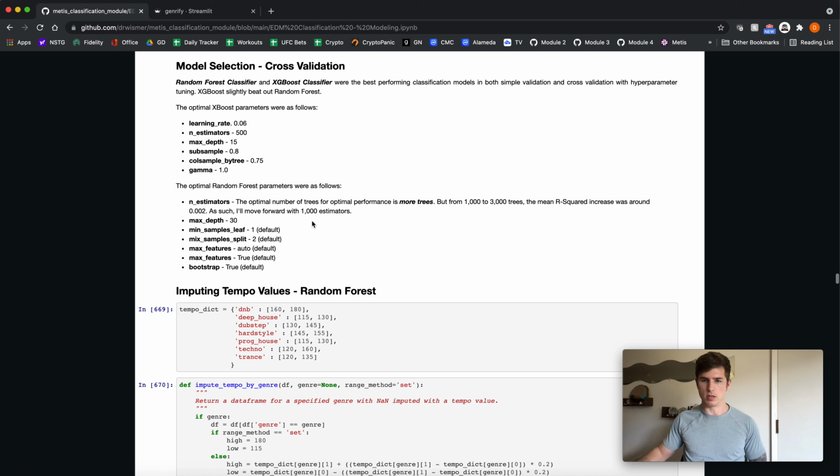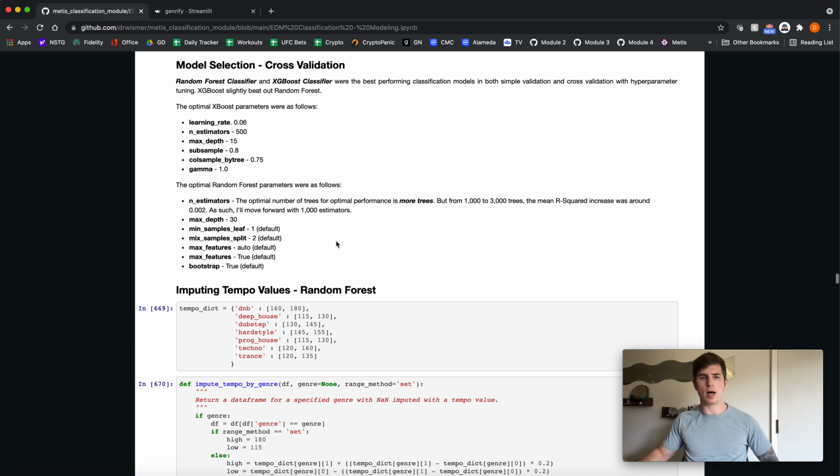For N estimators, the best number of trees is more trees. So I stopped at 1,000 because it was kind of petering out. And ultimately, for my app, I decided to go with Random Forest. And the reason for this is that the best of the Random Forest models is actually using much fewer features than XGBoost, and it didn't require any pre-processing because the best performing model removed all of the dummies.